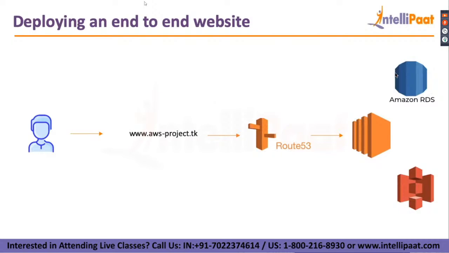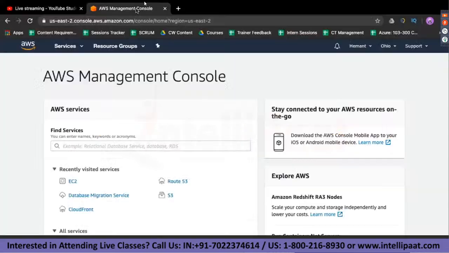Okay, so guys, this is what we are going to deploy today, and we are going to go ahead step by step. So first, let's go ahead and start by setting up our website. So first, let's deploy a MySQL database on AWS. Now, the way to do that is by making use of a service called Amazon RDS. So let me first go ahead and switch to my AWS Management Console.